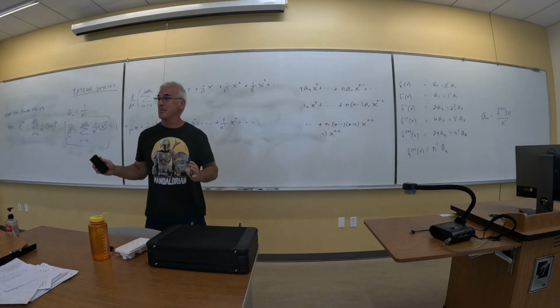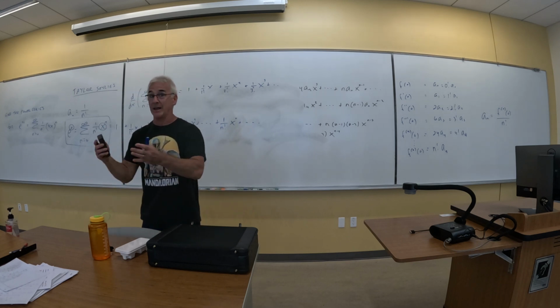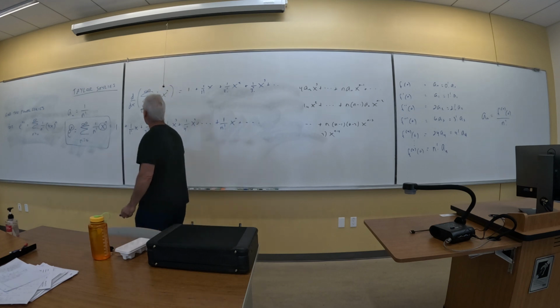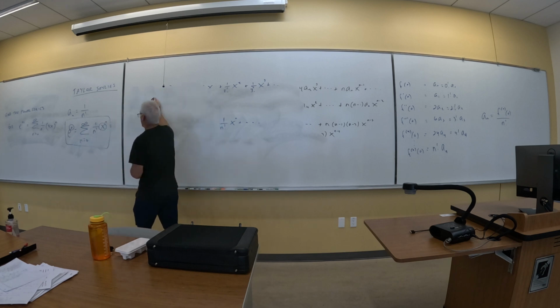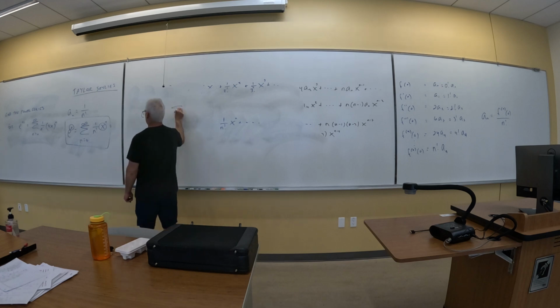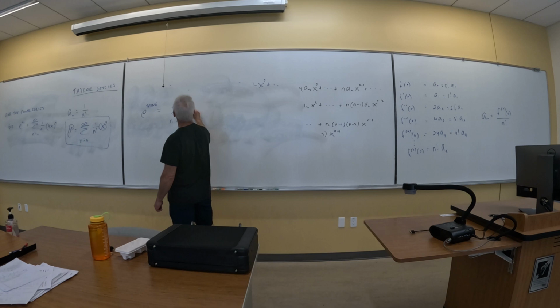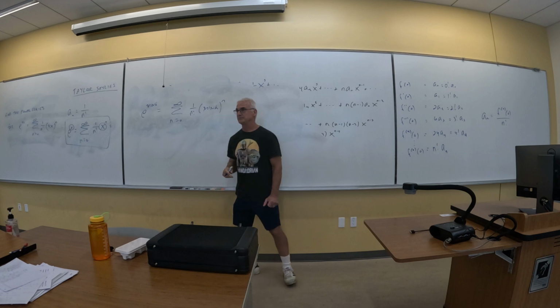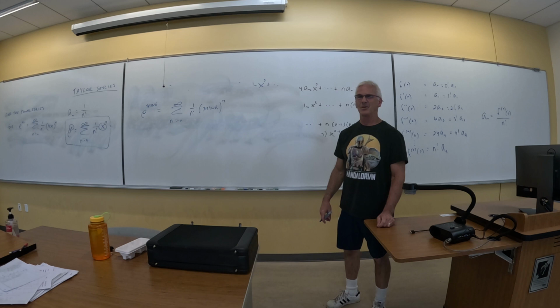There are an infinite number of different Taylor series out there, but there's only a handful that we need to know. Like I said, e to the x, sine x, cos x, and everything else is a tweakage, meaning I don't actually have to do derivatives. So here's the way I like to say it. E to the thing, like using formal mathematical notation here, is equal to the sum of 1 over n factorial times thing to the n. Well, that's what we just did, isn't it?